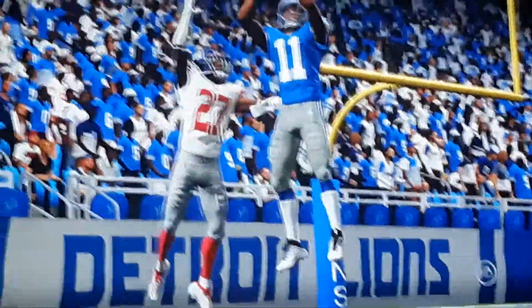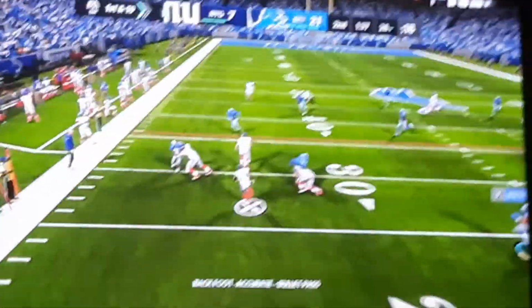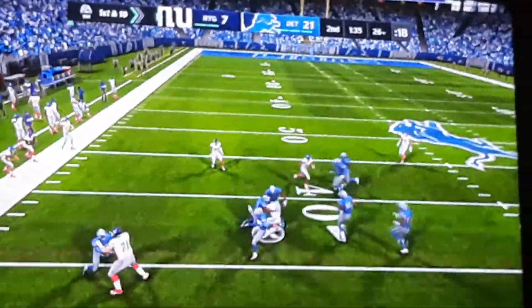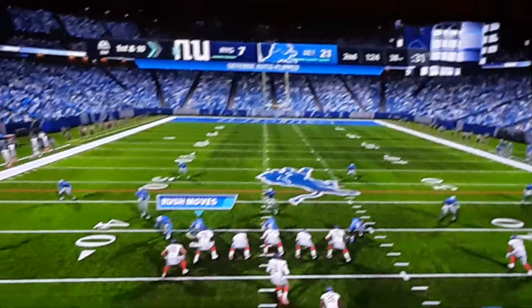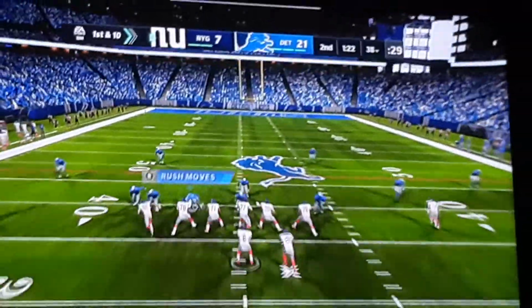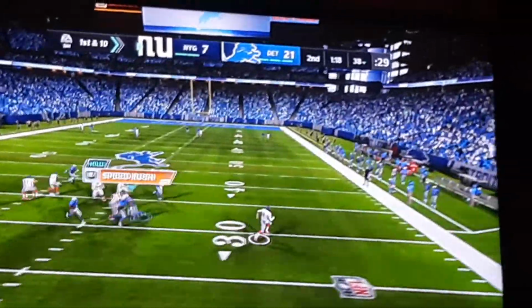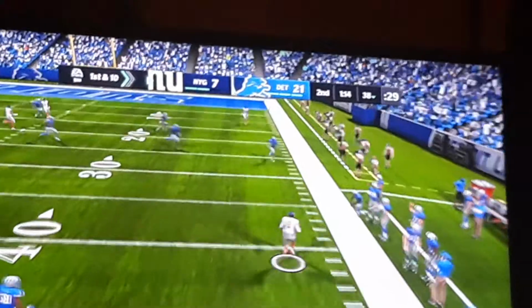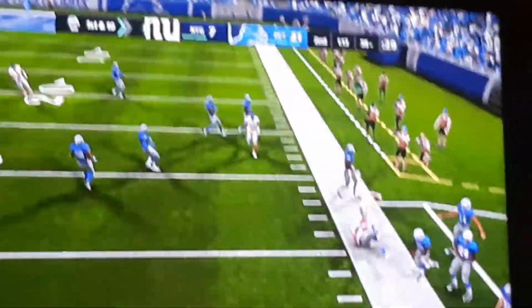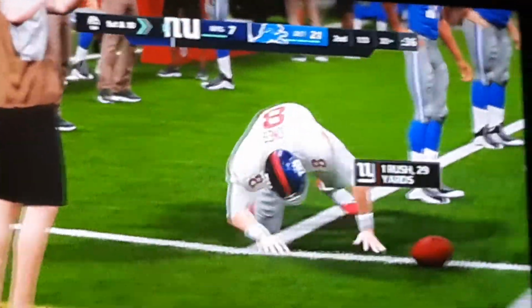game. So Detroit is now leading this by 14 points, 21-7. All right, now Saquon Barkley gets a reception, gets a first down. First completed pass of the game for Daniel Jones after throwing 3 attempts. One of them was an interception, though, as Daniel Jones is ready to run the football. Claims a first down, and he makes a first down at the 33 for a gain of 29 yards.